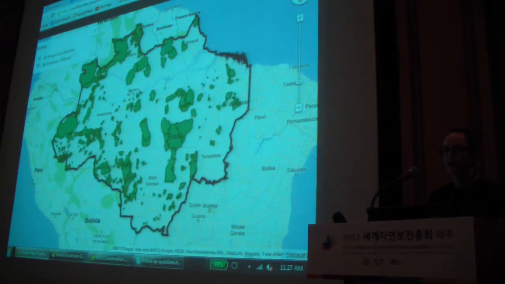There we go. I have 2 layers in this map. I have an Indigenous Territories layer, and I have an Amazon legal boundary layer. These are 2 layers that reference 2 different data sets.